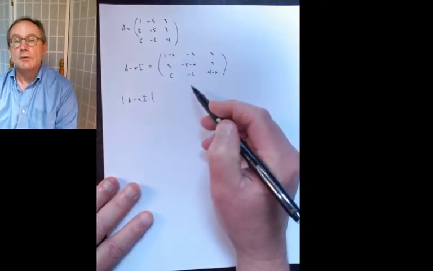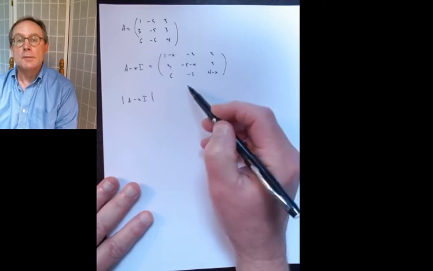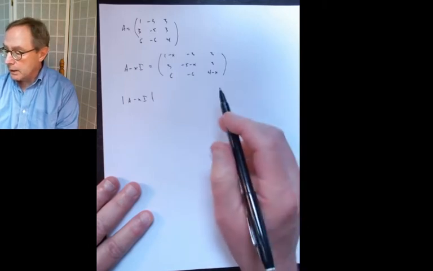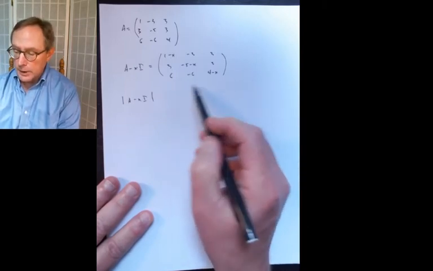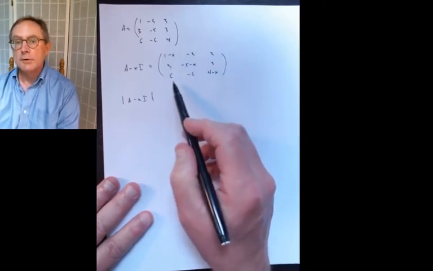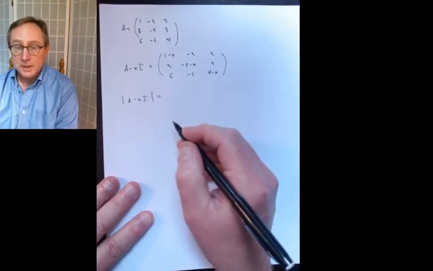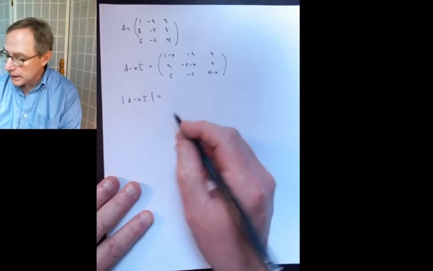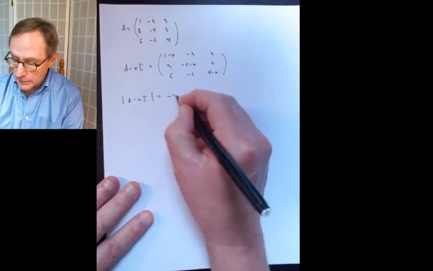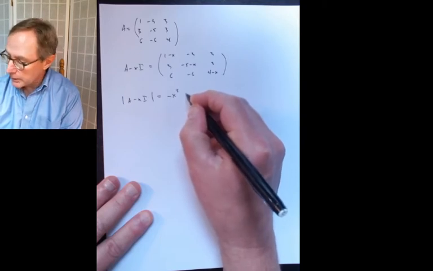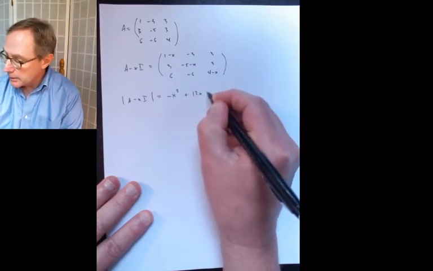could do it in a variety of ways, but one way is that we saw a formula for 3 by 3 determinants, so of course you could use that. That's actually how I did it. I worked it out with the formula for 3 by 3 determinants, and I'll spare you the 10 lines it took me to get it right, and I'll just say that it is minus x cubed, plus 0x squared, plus 12x, and then plus 16.